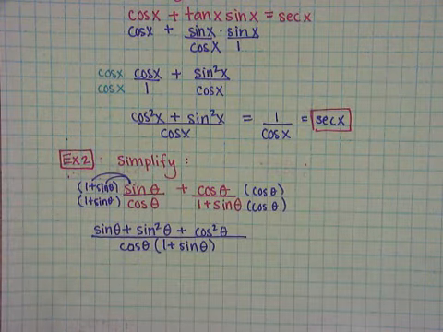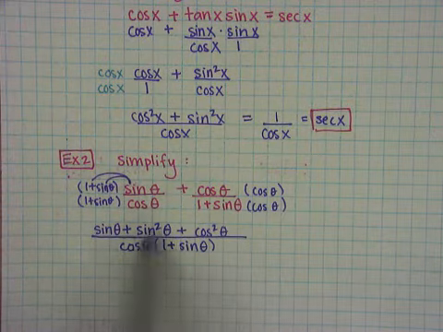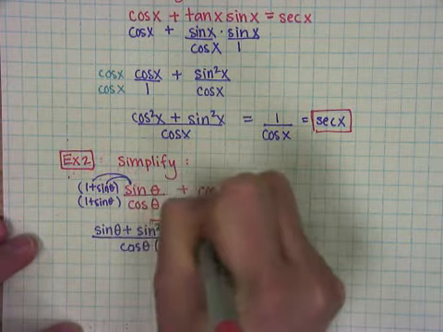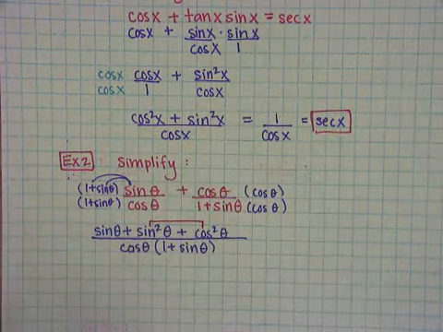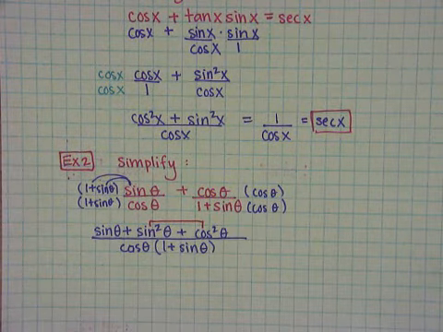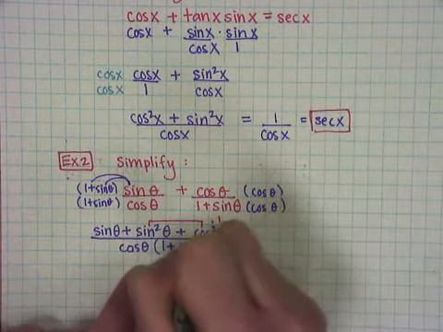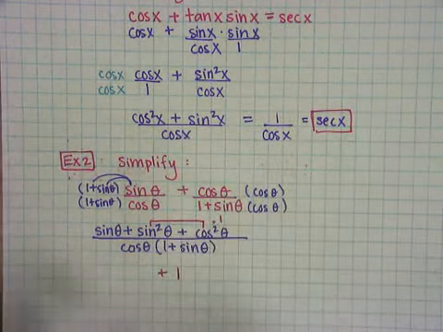So that's kind of a tricky common denominator. That's not trivial. And then I look here, and now I'm looking for places where I can try to simplify. What I see, and this should start jumping out at you, is sine squared plus cosine squared. And I know that that's equal to 1 from my toolkit. So I'm going to substitute a 1 in there.